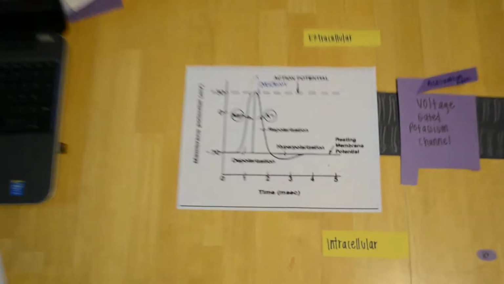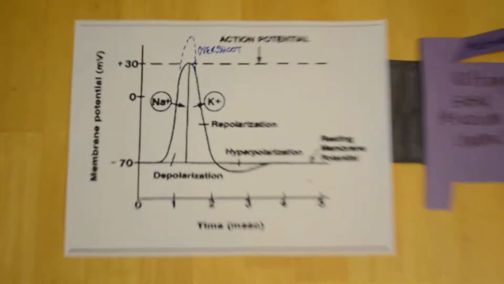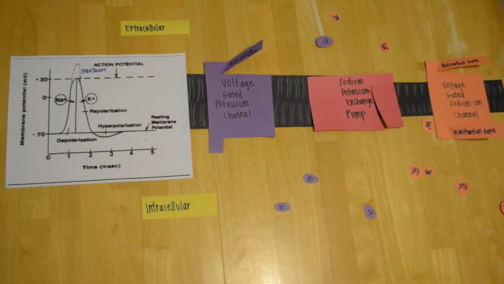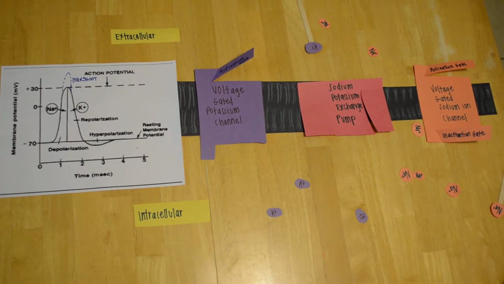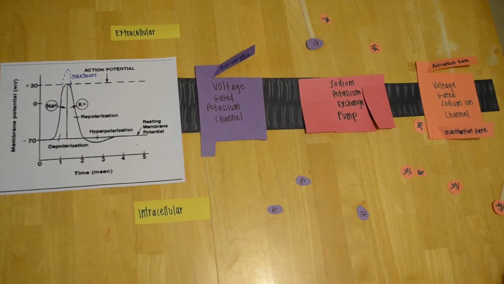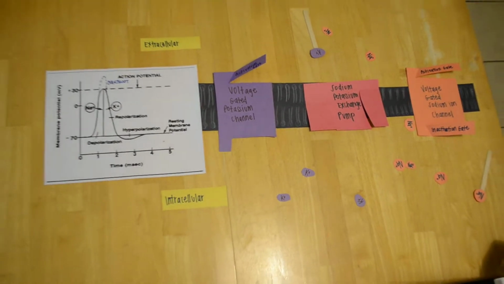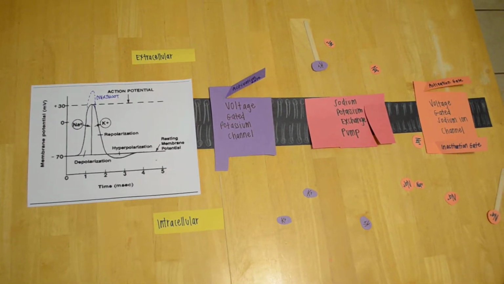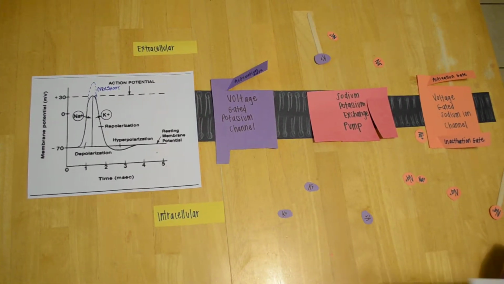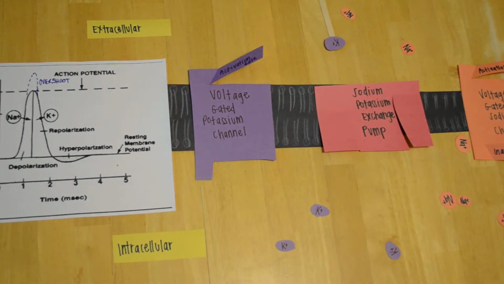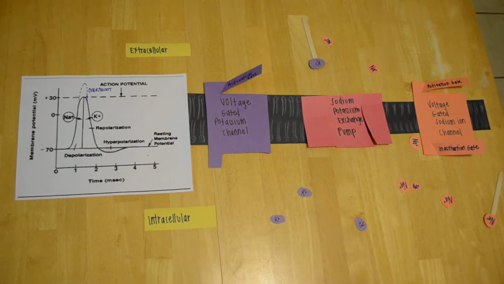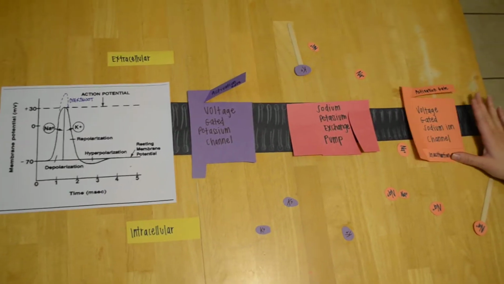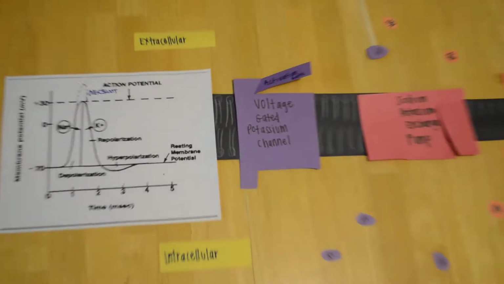More voltage-gated ion channels open, allowing more sodium ions inside the cell, and the cell depolarizes so that the charges across the membrane completely reverse. The inside of the cell becomes more positively charged and the outside becomes more negatively charged, and the activation gate is opened by depolarization. The peak voltage of the action potential causes the gated sodium channels to close, the inactivation gate, and the potassium channels to open.